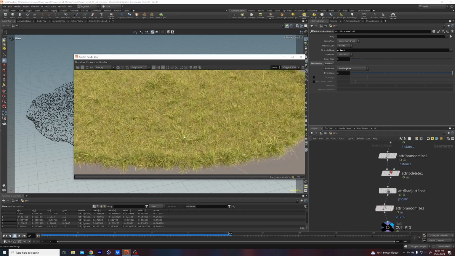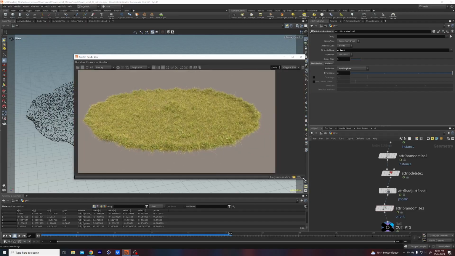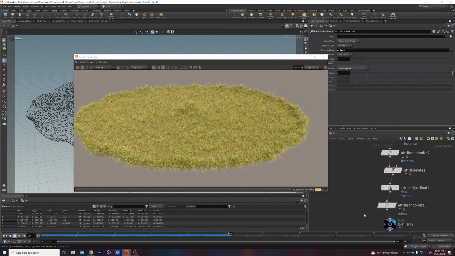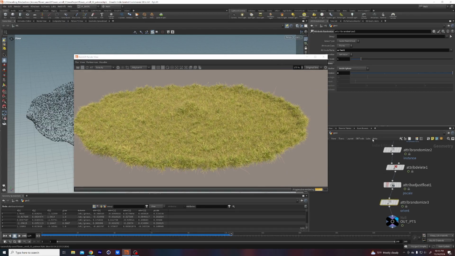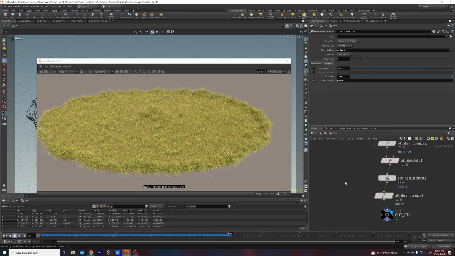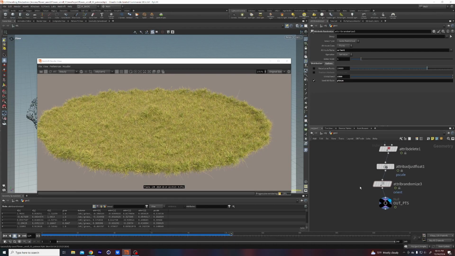There we go. Much more natural looking. So just completely scramble up all the orientation there. So that's looking a lot better. And then make sure options, seed attribute, ptnum. Okay, so that is so much better. So that is basically it.